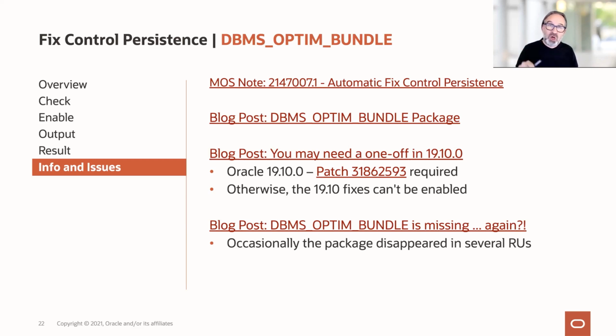3.18.62593. Because if you don't have that, and you check now, DBMS_OPTIM_BUNDLE tells you only the 19.9 fixes. So it can't produce the output for 19.10. The XML information hasn't been loaded into the database. And so you can't set the correct fix control settings for 19.10. But that's what we want. So you need that patch, a simple patch, it doesn't require a data patch. And then you go with this one.